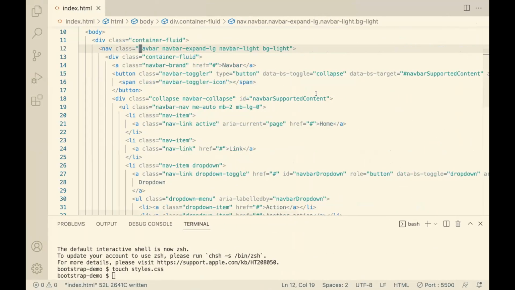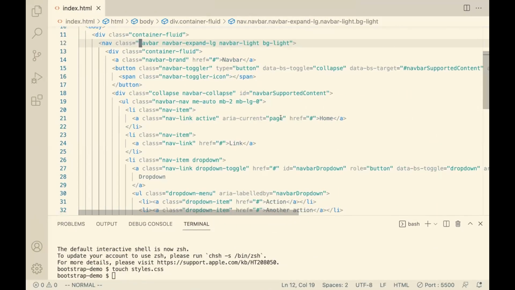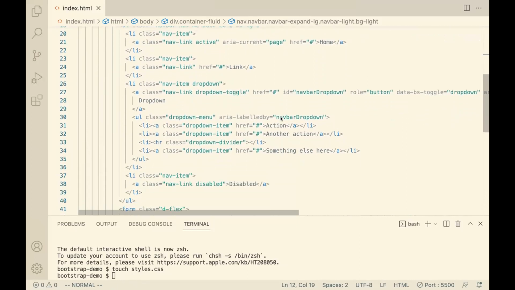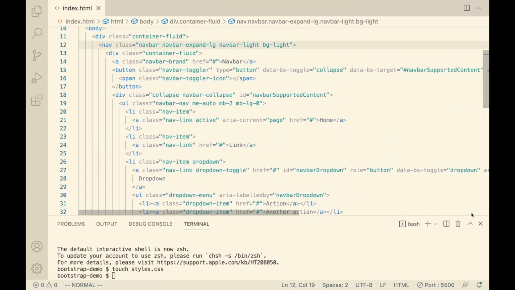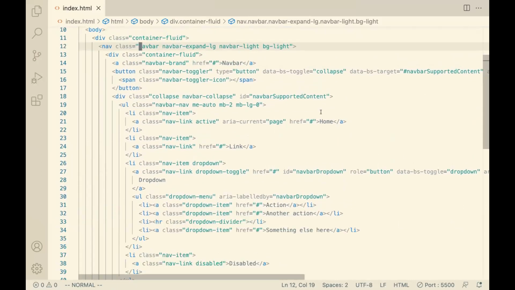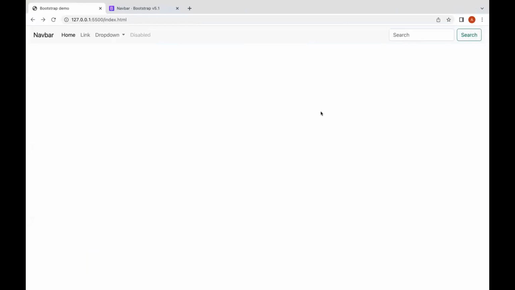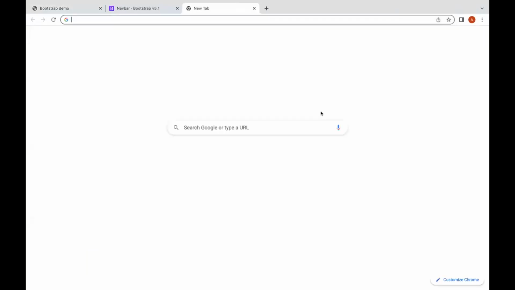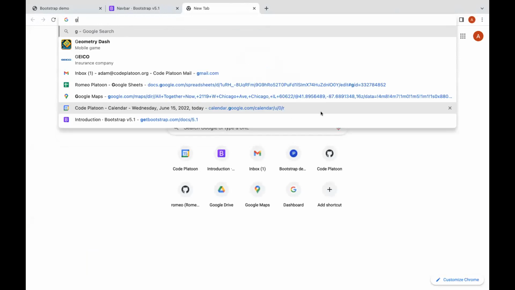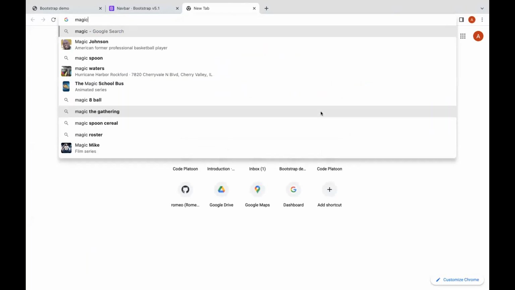So we got a whole lot of work done here, but it's not exactly what we want. Gonna have to make a few changes. So the first thing I noticed that was kind of out of place was that our nav bar is the full width of the screen. Now we want the container to be the full width, but in the Magic website, the nav bar is a little bit more centered than that.